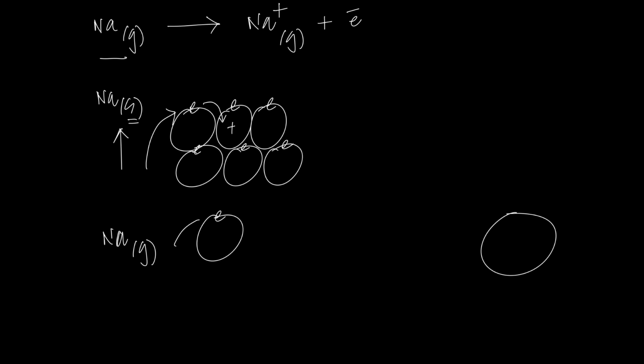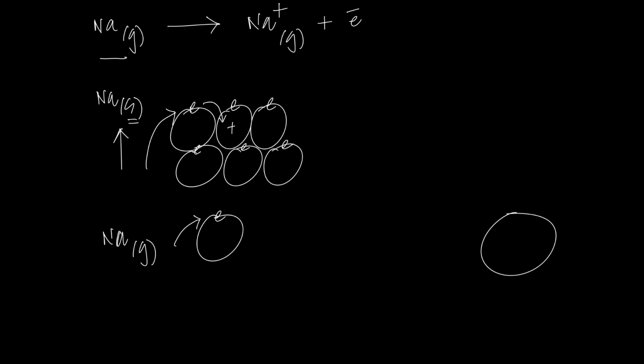And now if I were to remove this electron, the energy that I'm going to use to knock off this electron will not be influenced by the other sodium atom, because it's going to be far apart. So the value that I'm going to get here is going to be very accurate relative to the value that I'm going to get here. That's why remember that whenever we talk about plucking off electrons, which is ionization energy, we talk about atoms in their gaseous state.